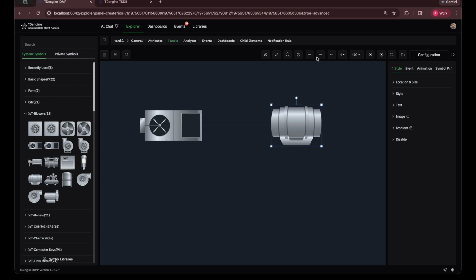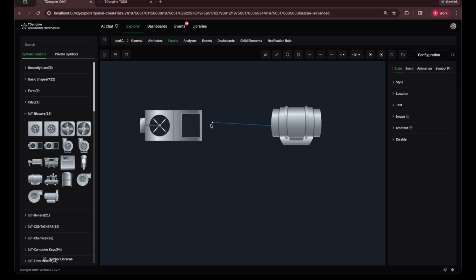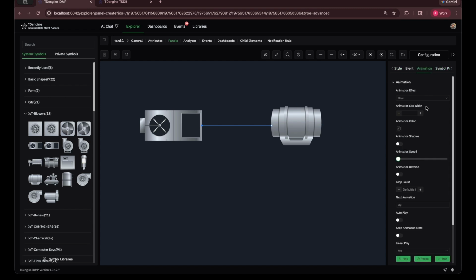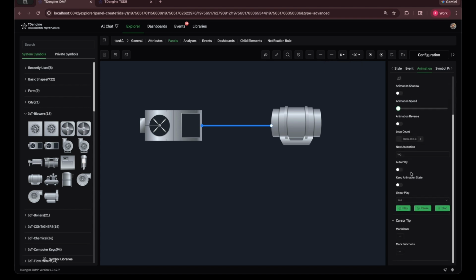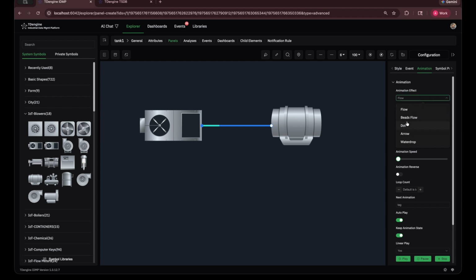It has never been easier to create graphics that you can throw up. Powerful visualizations are really the end-to-end process for IDMP. So there you go. Grab this line, connect it with this other one. Let's go to animation, and let's make the line a little bigger. We can also just turn on a flow-like animation, and we have tons of different effects. The experience in IDMP really allows for your creativity to shine throughout your organization.